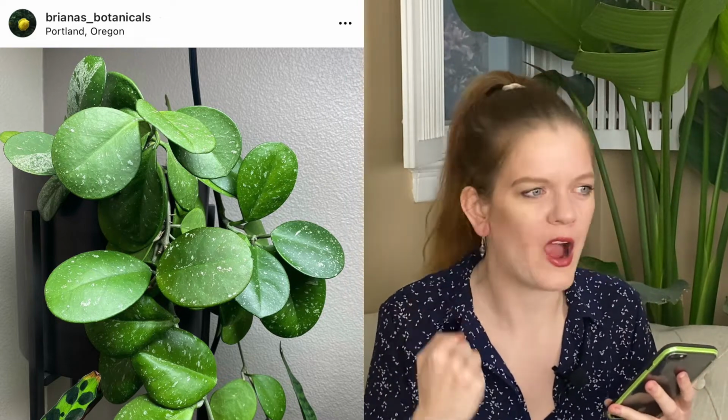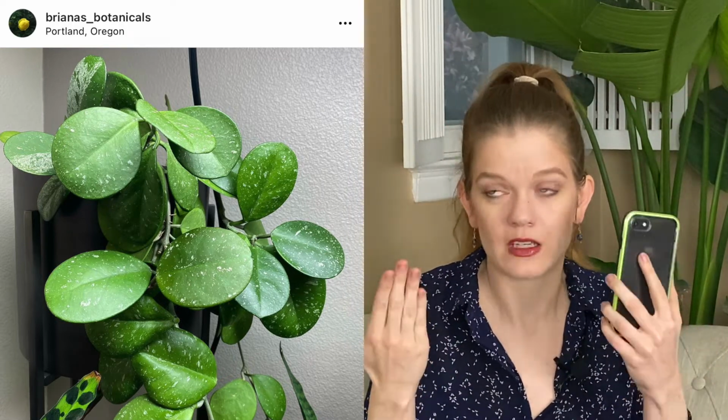This is not a plant that I lust over to where I'm like, I will buy this, I will find it, doesn't matter where or how. It's not one of those. It's just like as soon as I finally see one that's in good shape and not insanely priced, I will probably buy one. That is the only Hoya on this list and the only one that's on the more common side. So I'm going to jump into my Syngonium.